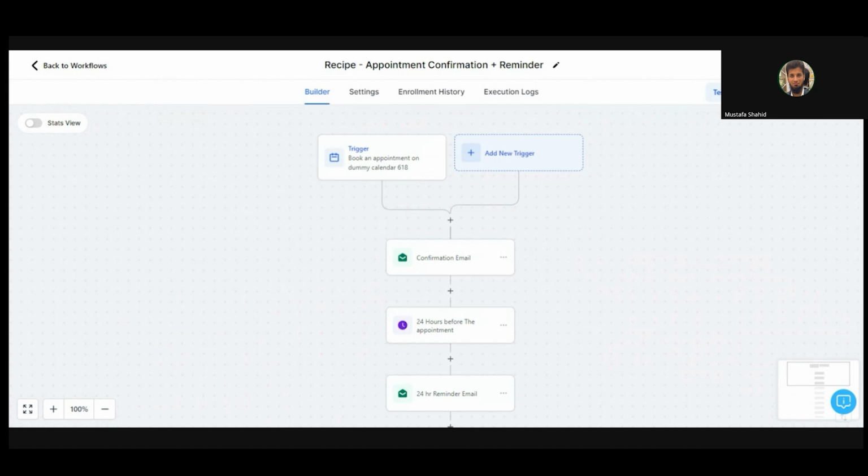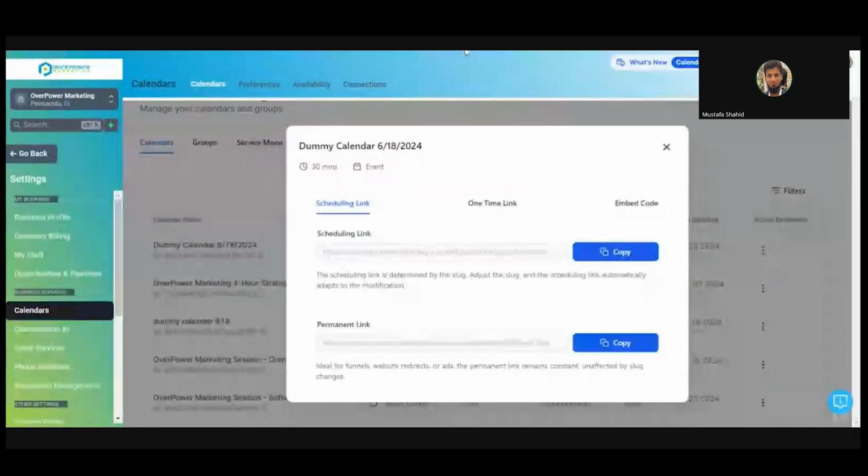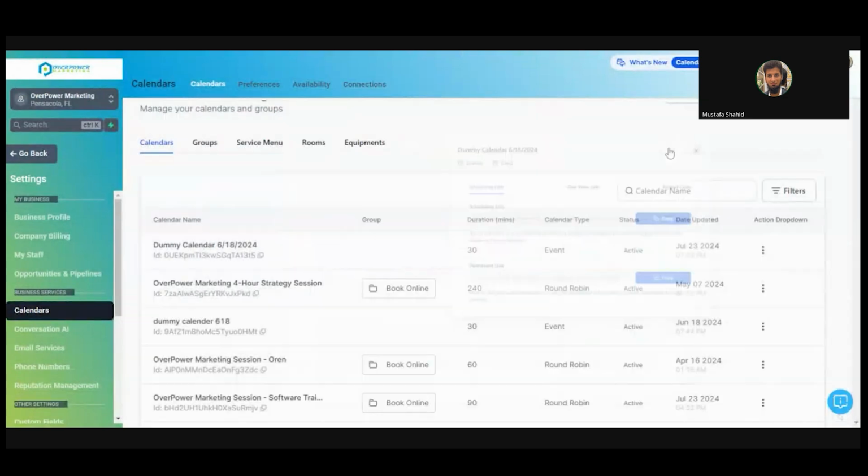Now, Govind, would you mind showing the functionality of how the calendar would work? So just the calendar that you just created, if an appointment has been made, how it will show up on the calendar. All right, now my screen is being shared. Perfect. So I just chose the dummy calendar, which was 6/18/2024.